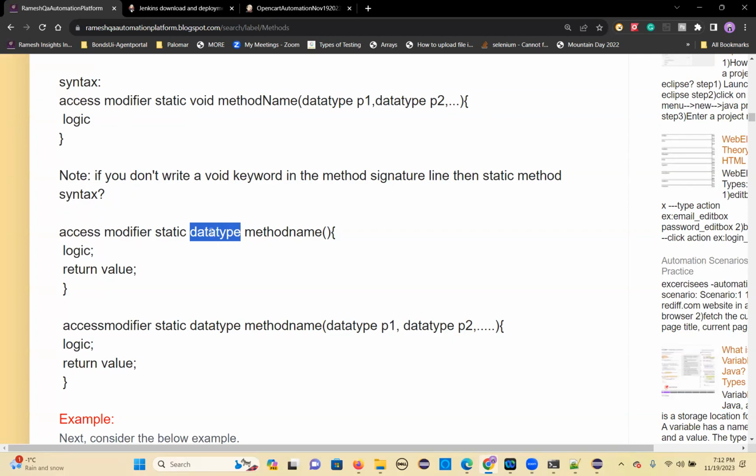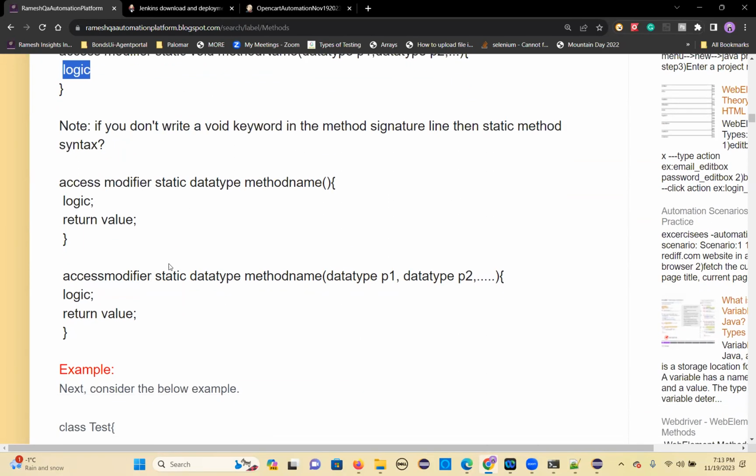Both should be here. So that means if you write any type of data, the return value is this type of data, and this method will return it. After all this calculation, you will get that value. That means this method is returning this type of data for you. You can use it in some other place. But with void, you cannot use it because it doesn't return. Void means it doesn't return any value, even after calculation. So that's the meaning of void and without void.